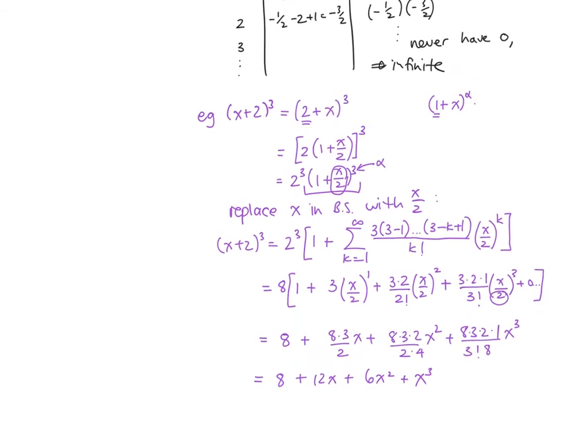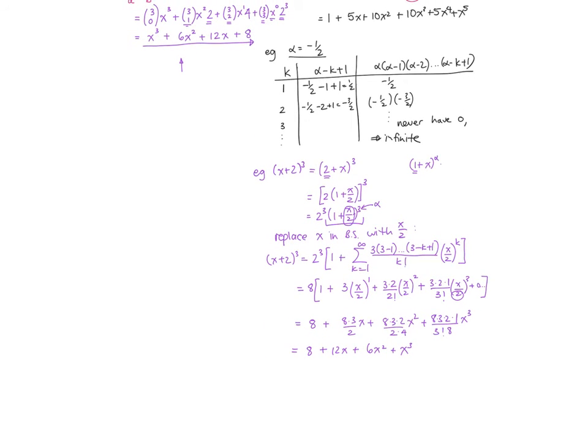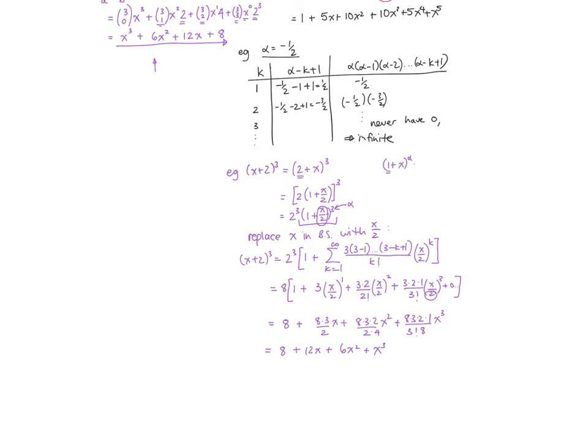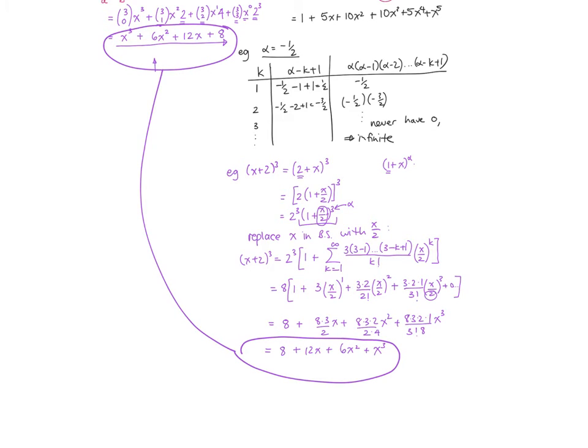And you'll notice that if we go back and have a look at what we worked out originally using our binomial theorem, we've got the same thing. So you can get the same answer both ways. So you can pick whichever way, unless it's specifically stated which techniques to use. Personally, I find binomial theorem a little easier for this kind of thing, but if you want to use the binomial series, there's no problem. You'll get the same answer.